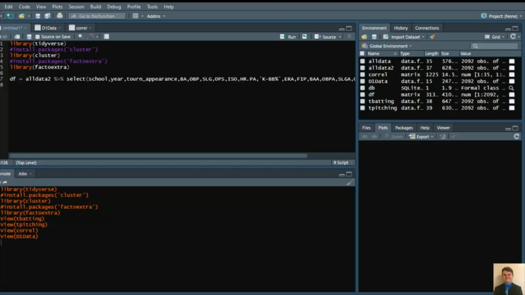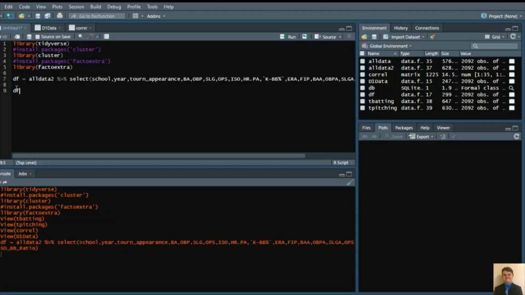So now that we have that in there, we're going to create another variable called school year. So df$school_year, with the dollar sign to create a new variable, and we're going to do a paste0. Essentially, it takes the values from school and combines them with the values from year, with a dash in between. Then row names of df, and then df, comma, school year. So essentially I'm setting the row names to the school year column.